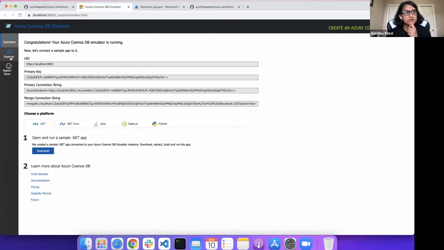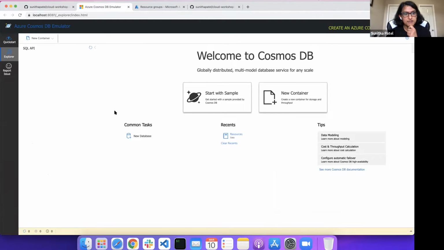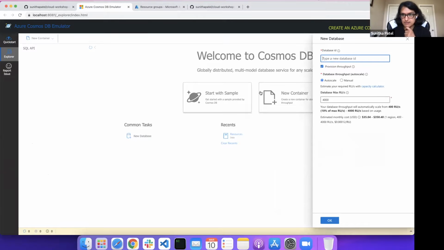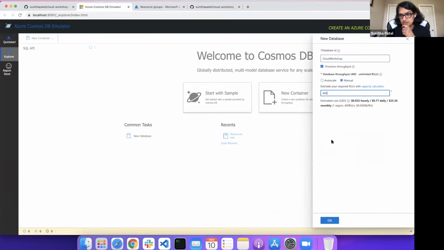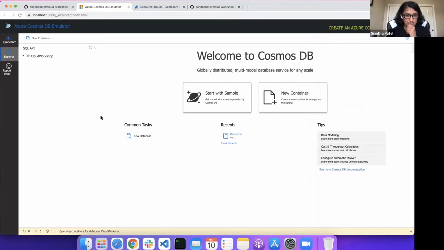So what I'm going to do here is make a database. We'll call it workshop, and I'll set it to manual, and we can go ahead and make that. This is going to be the database that will be used by the web application, which I'm going to show in a minute.